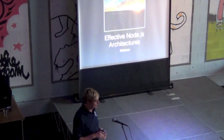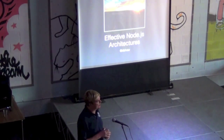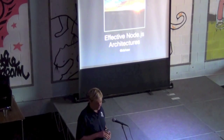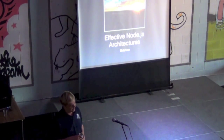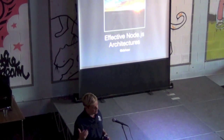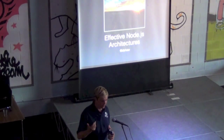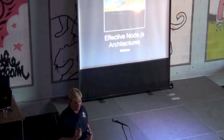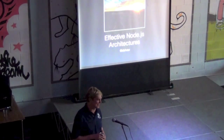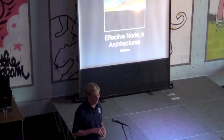It's a distillation of my experience building Node products and services for production. A lot of what the module landscape of Node facilitates is this very easy, hack-style approach where you spin up a module, hack together a couple things, throw in some sample code and be up and running. That's cool, and Node kicks ass for hackathons. But the reality of running Node in production — your users don't care that it's Node. Could be Pearl. As long as the website or service is up and running, whatever they're trying to accomplish is there for them.